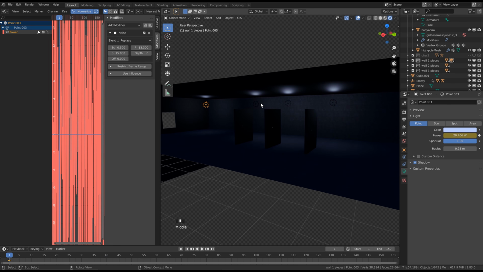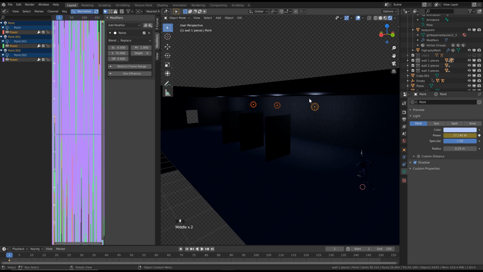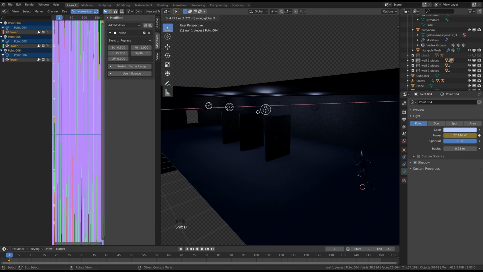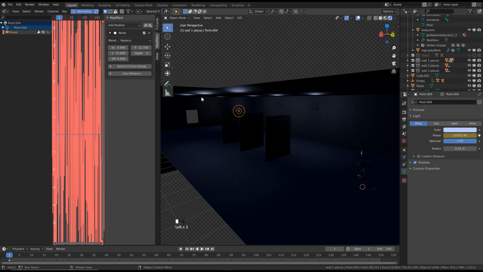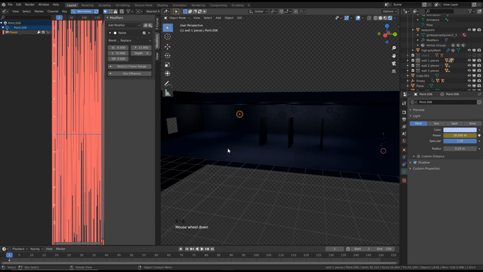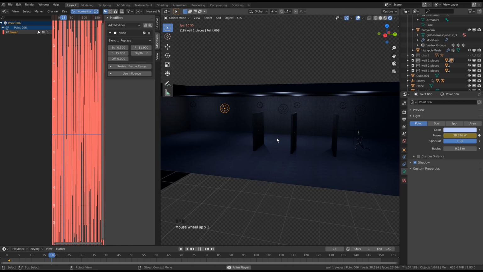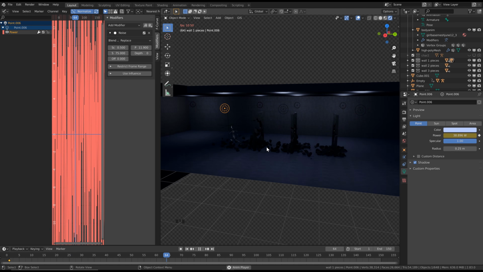Alright, so if you want to, you can add a couple more to the other side. So click these, Shift click and Shift click. Then we can hold Shift D and hit X to lock to the X axis and just drag these over. And then of course you just want to click each one here and just change the phase to something that's different than the original. Alright, so let's hit play, and everything is looking awesome. If that's a bit too much flickering, feel free to change your settings any way that you like.